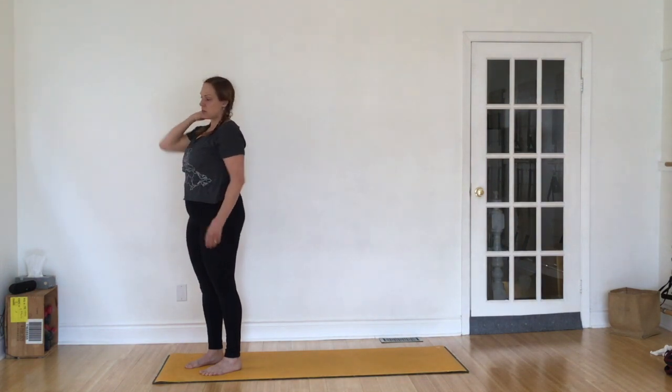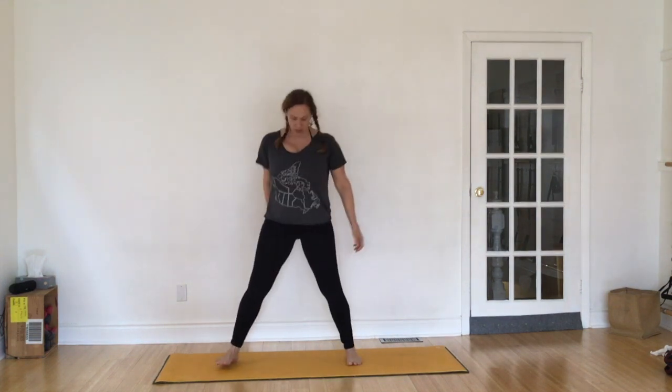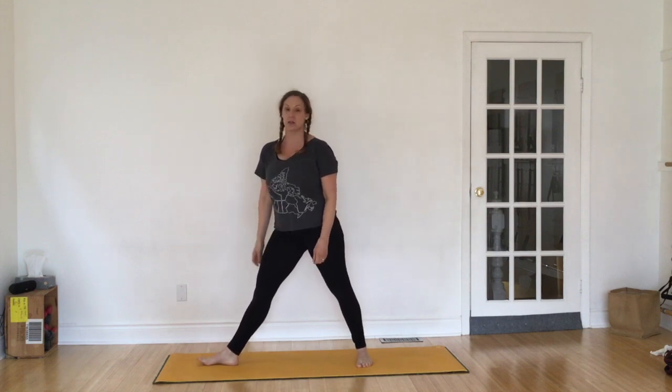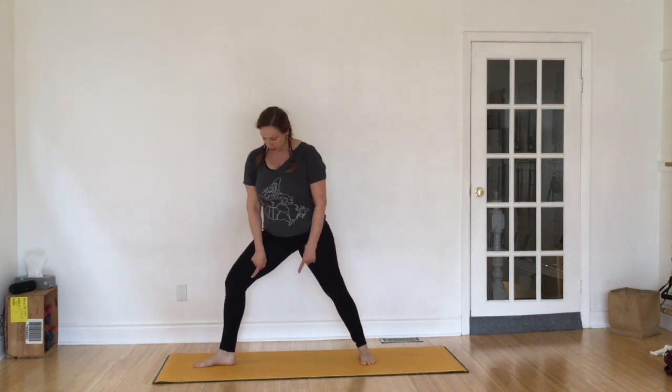From here, we're going to come into a warrior 2 position. So you're going to take your legs out nice and wide. You're going to pivot so your right foot is 90 degrees to the top of your mat and your left foot is about 180. You want to make sure the center of your right heel is in line with the center of the arch of the opposite foot. Some people have fancy lines on their yoga mat, but this is a surefire way to make sure that you've got the right position for your feet.